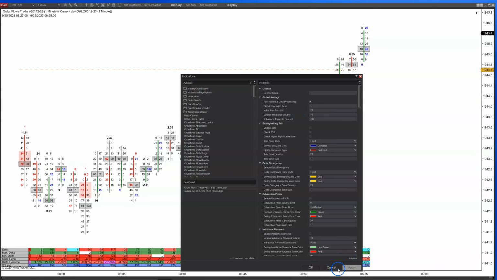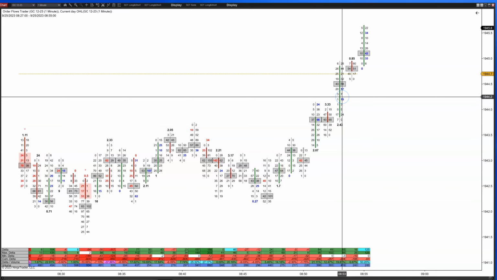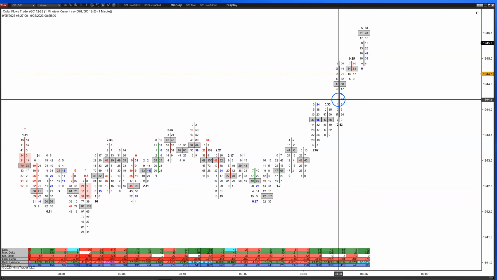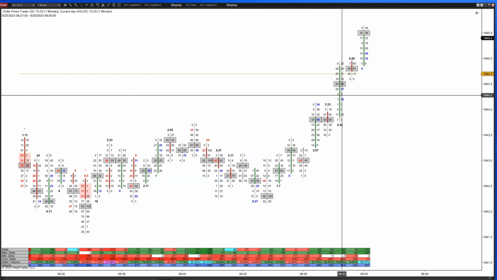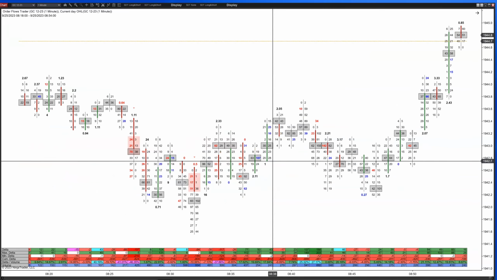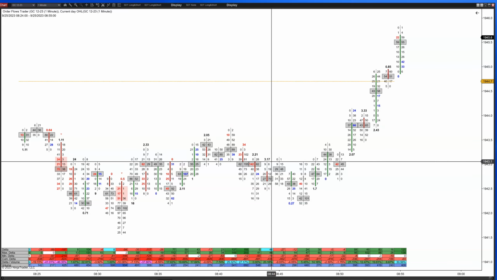And just really quick, let me show you why that's important. Sometimes you're going to have volumes like this, 1 against 7. Is that an imbalance? Well, technically yes, it's 1 against 7, but I like to have a little more meat on the bones. So it's not showing up as an imbalance, the 7 lots, because it's less than 10. Again, generally speaking, in most markets it's not going to be a problem. But when you look at thinner markets, some of the grains, seed oils, meat, not everybody trades those contracts, but for those traders it's going to be important.